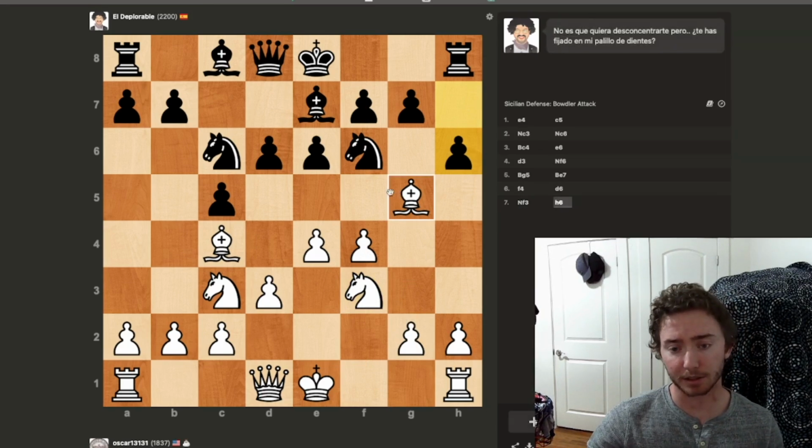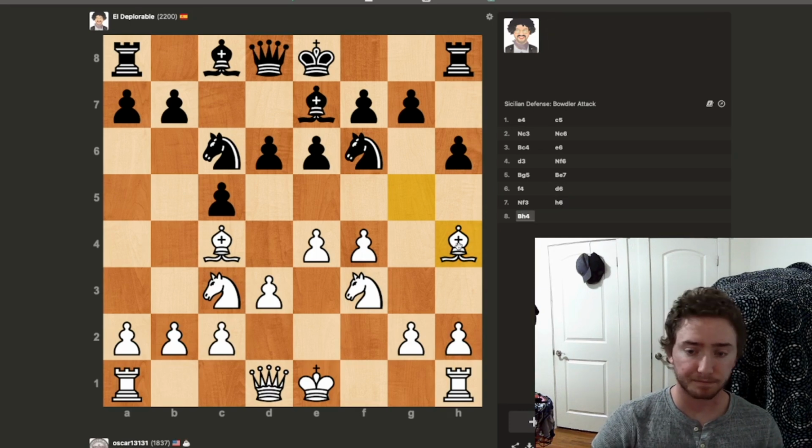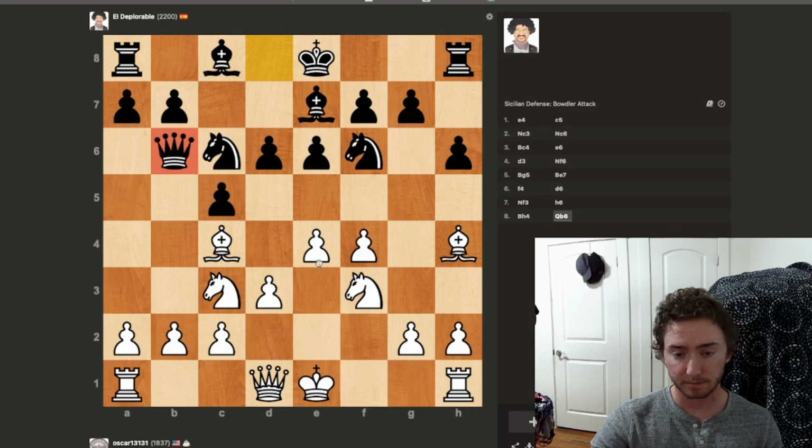Okay, so h6. I'm just going to really quickly look again. Not concerned with this, especially now with the knight. I'm really deterring g5. I don't really see a reason to trade. Yeah. I'll draw back. Queen b6. Interesting move.